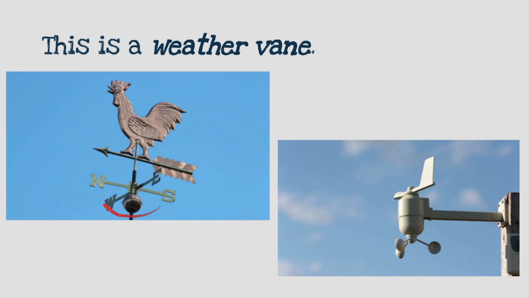And this is a weather vane. A weather vane will show us the direction of the wind. Okay, so look at this. This is like an old school one. You probably have seen these before on barns, old houses, in TV shows, stuff like that. It simply just points in the direction the wind is blowing. So this chicken and this arrow will face that way.